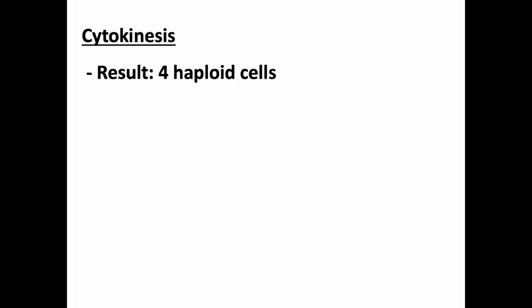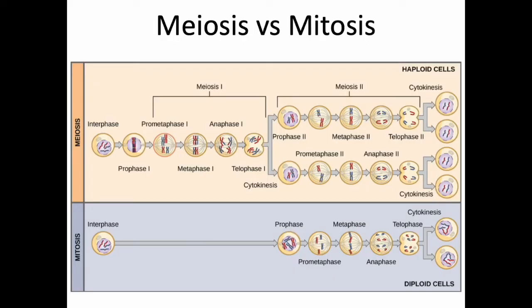If you don't appreciate furniture, that's fine. Here's an overview of meiosis compared, side by side, with mitosis. I find this very useful as a visual. If you could draw this yourself, and I'm not a great artist, even if you're not a great artist, you could draw a cell. It's just a circle. You could draw a chromosome. It's just a sausage. You could get 2 different colored markers or colored pencils or pens, whatever. If you could draw this out yourself, you'll really get a better appreciation for what's happening along the way.